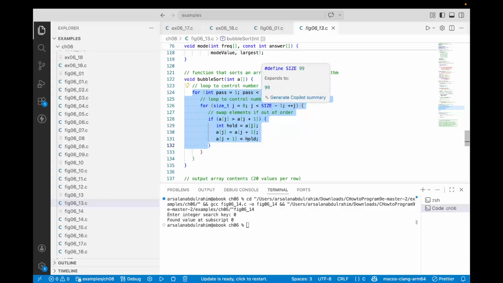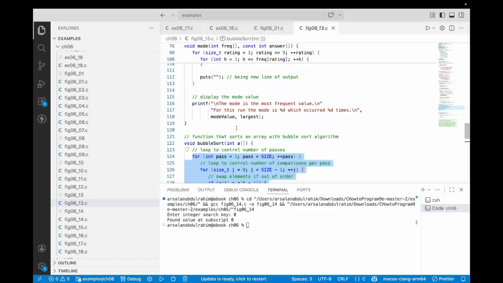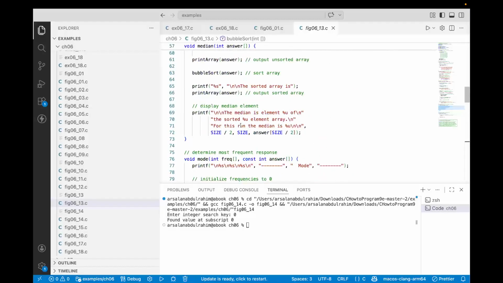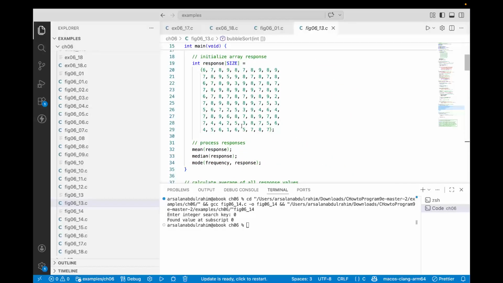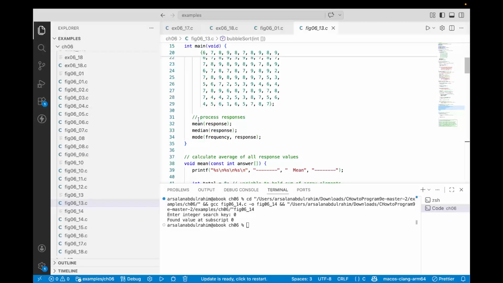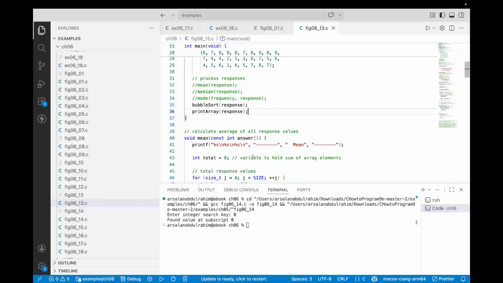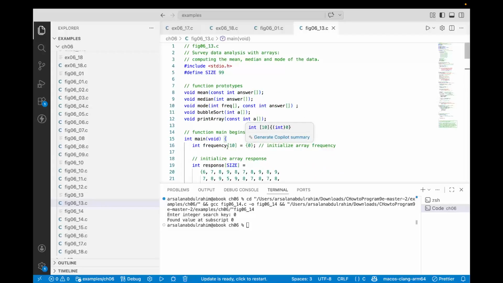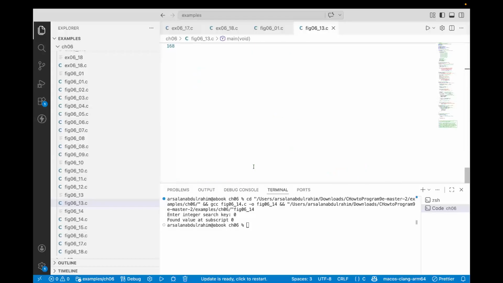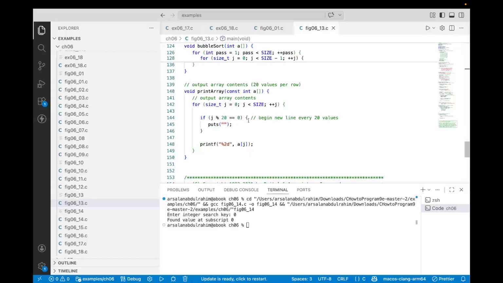Now if I want to turn this on inside my main, let me show you. I can comment out these two, and I just write down bubble sort over here, and this is the print array. So I'm just going to print an array, and print array is again also a function. I'm just going to tell you what that print array is. Print array is just going to print that.